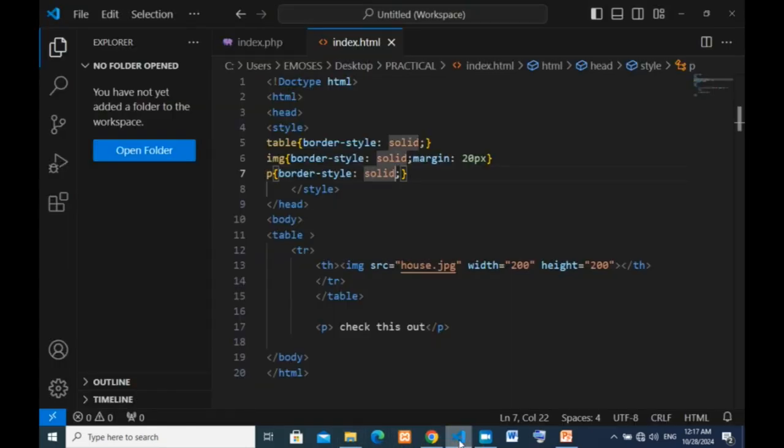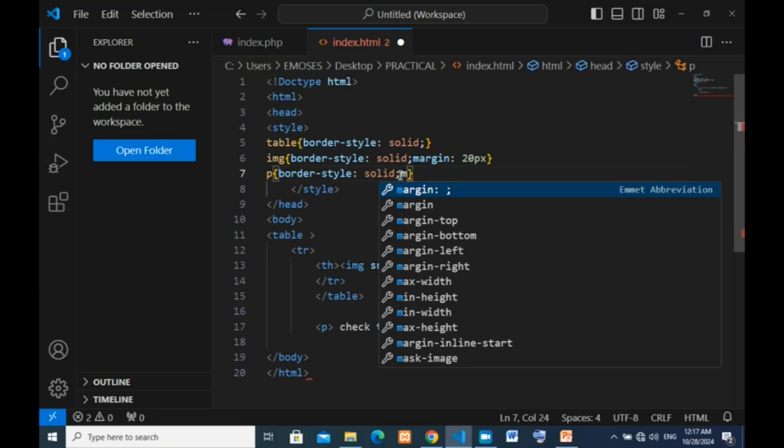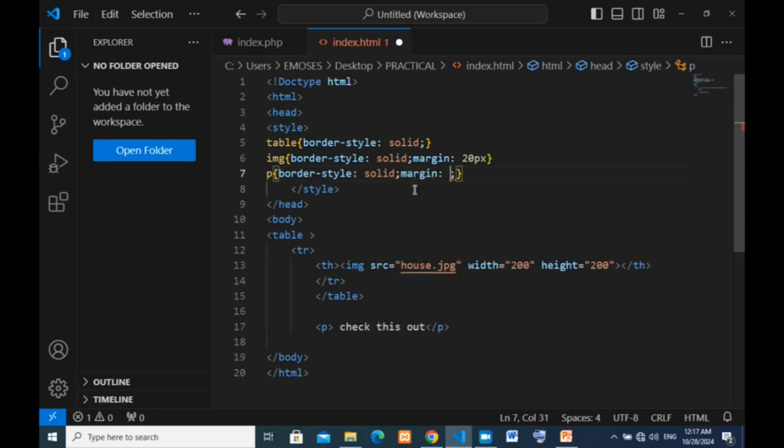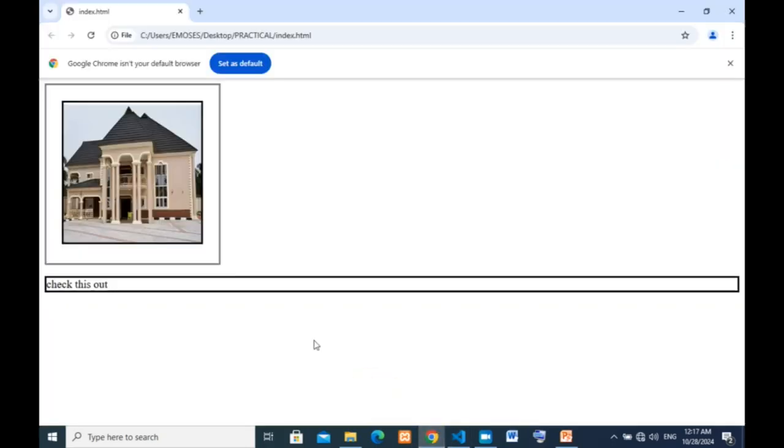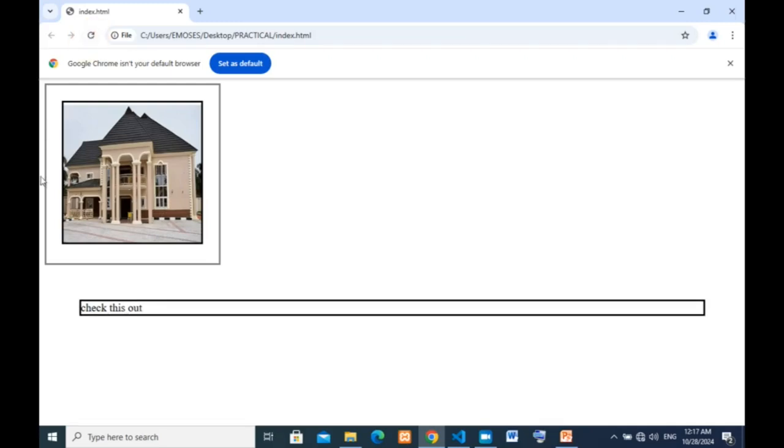I want the margin to affect it. That is, the margin is going to affect it outside the border. I'm not going to do many examples here. I'm just going to do one so you can apply the rest of the margin I taught you on it. So I'm going to say margin should be 50 pixels. That means it's going to affect the entire write-up that we did. So check it out, 50 pixels. You can see there's a space between the picture and here, and here, they are the same. You can also check out the right, the same, and the same with the bottom.